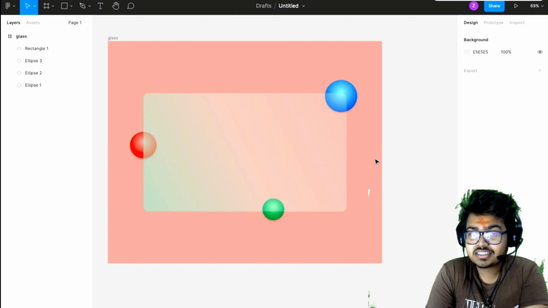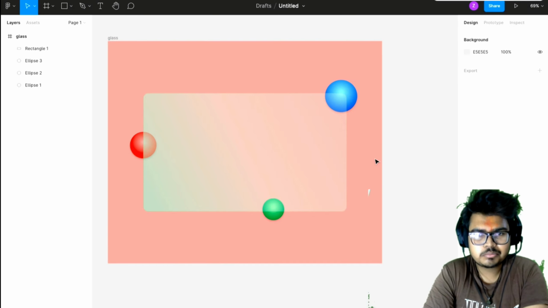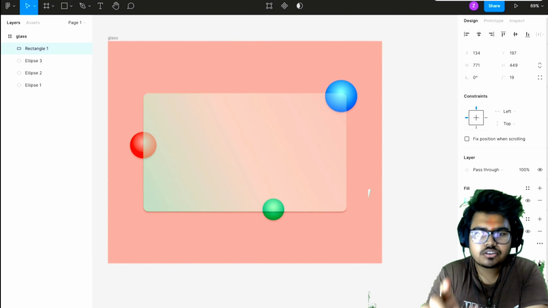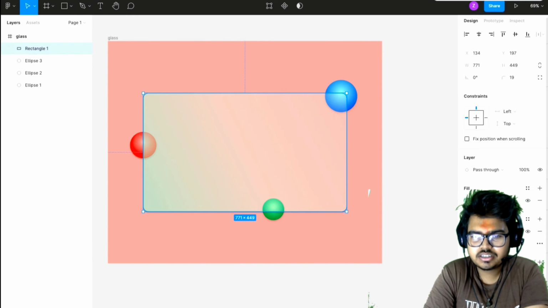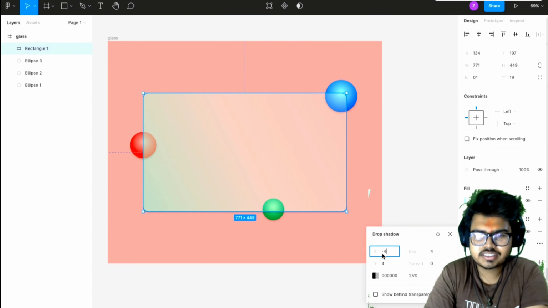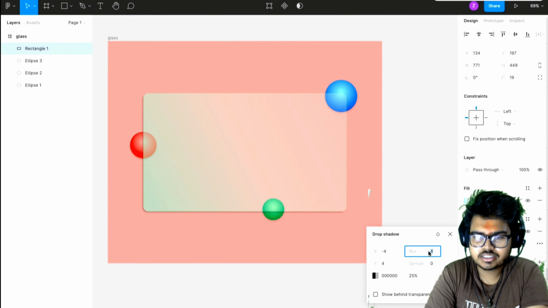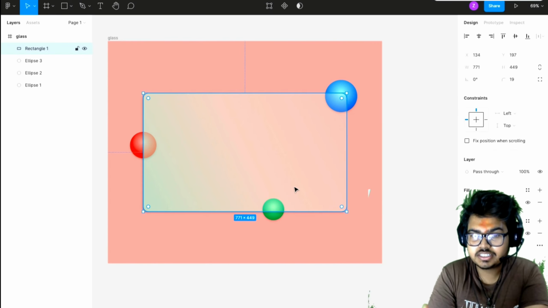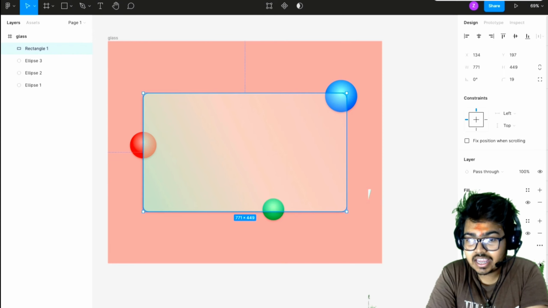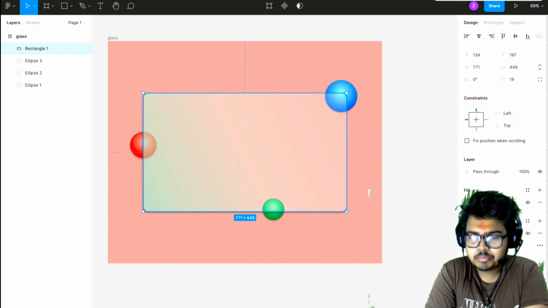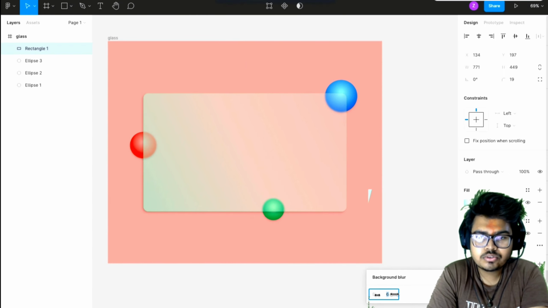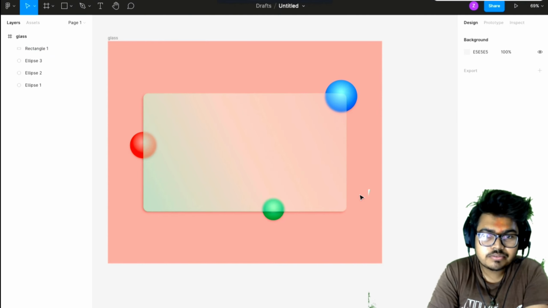Yes, you can see, but this is a normal plastic type effect, so let's make it a little bit more of a glass effect. Glass should have a shadow, so let's make a little bit of shadow over there, -4 on the x-axis and 4 on y, and let's make the blur almost 9. Now it has a shadow because it is behind, and let's add one more effect which is called background blur, and increase it to almost 8.